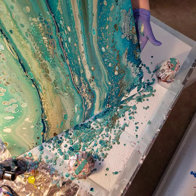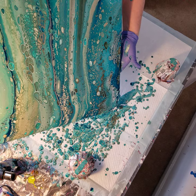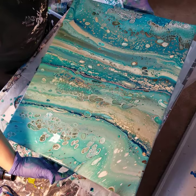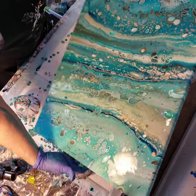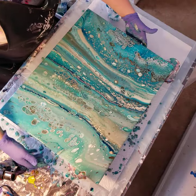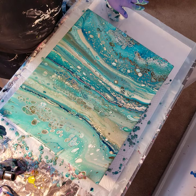And now tilt it this way. Okay, I barely have enough paint, and I thought I had plenty of paint. Right off the edge there. Okay, and now let's bring that back a little. Oh, this is kind of pretty. Very beachy. It is pretty beachy. I like it. I squished them a little bit there. I wonder if I should just... No, why don't I just leave it alone? Leave it alone.